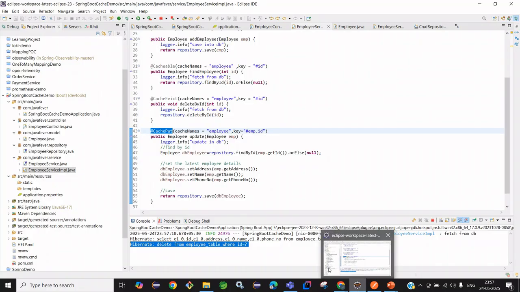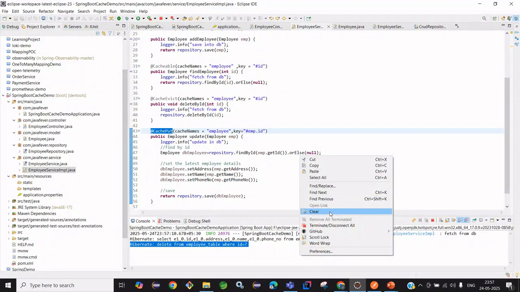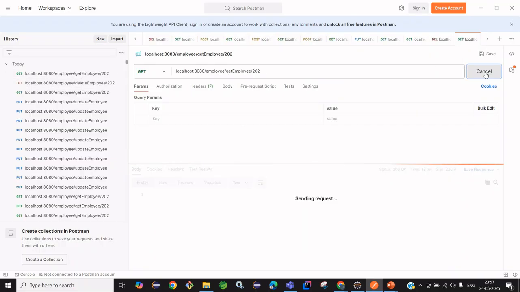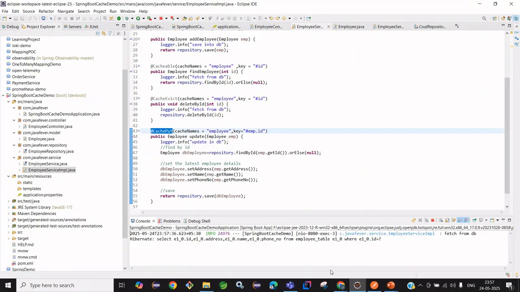Let's check with the help of the get API. Let's perform get API for 202. We are getting 200 here, but we are getting empty data. It's performing the select operation, fetching from DB. Why is it fetching from DB?